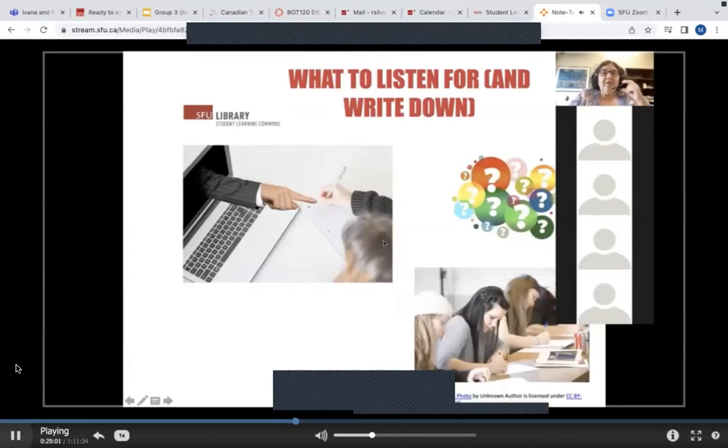If the prof writes it on the board, yeah, that's a good suggestion. Something that wasn't part of the reading material. Well, if it seems really relevant and it wasn't part of the reading material, yes. You still have to use your judgment because it could just be some digression that the professor's going on. But yeah, especially if it's a main concept in the reading material and the professor is adding an additional detail or additional example, or that kind of thing.